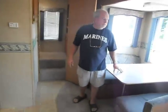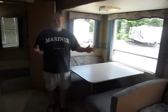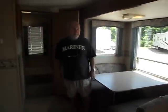Just a really nice trailer, folks. Lots of storage. It's a real unusual floor plan. This front, with all the privacy, with your bathroom and a big shower and everything up front, the door that closes it off, back here for the children. This will sleep four adults here. This makes into a bed there. So you're talking about the ability to sleep 2, 4, 6, 8 adults comfortably, or two families, whatever you need. It's a really nice trailer. It's a 2006 Dutchman 31K model.